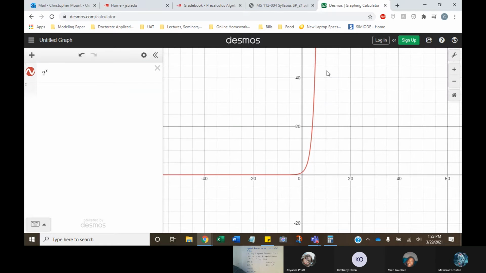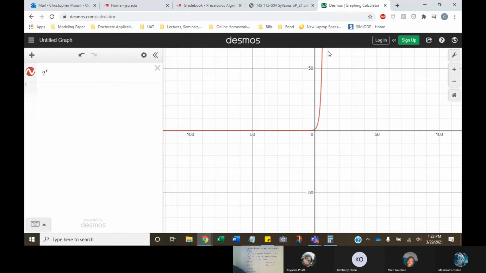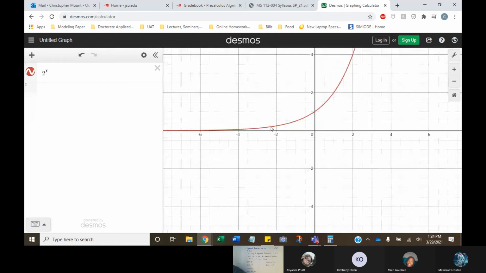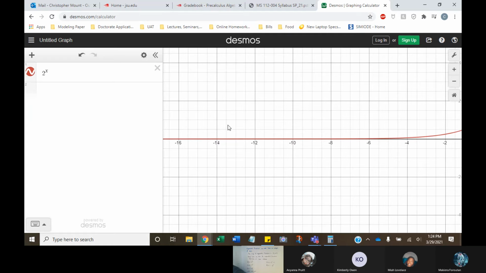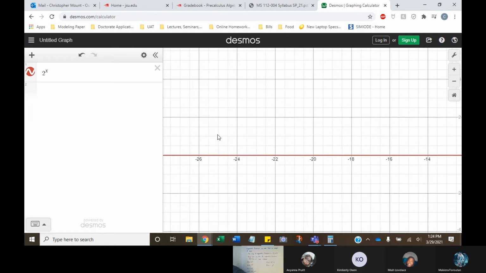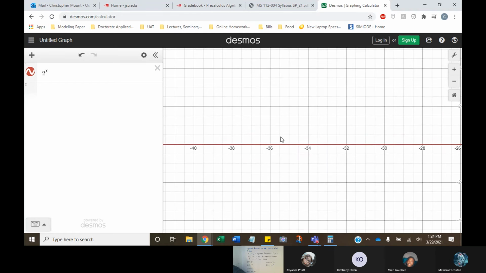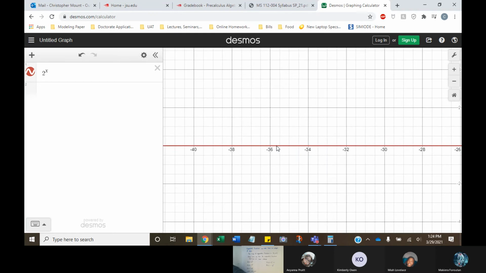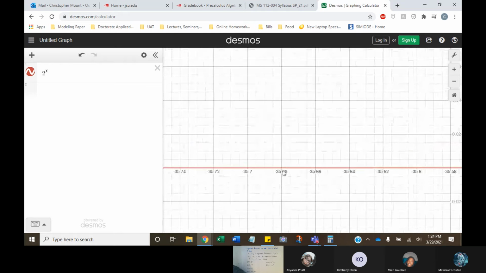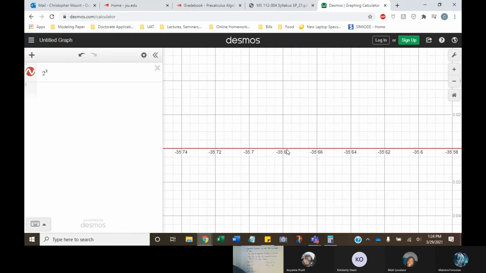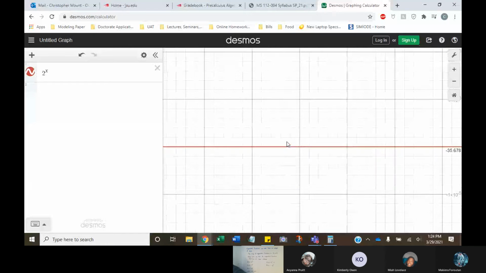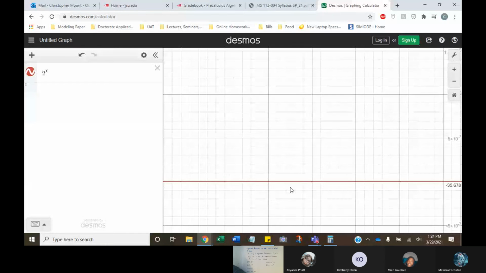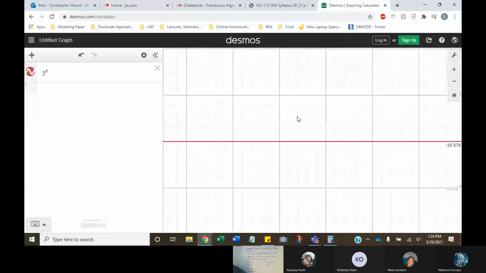It does not seem like it's ever going to reach a limit with how high it can go. But look at how low it can go. It's never going to go below 0. Let me highlight the graph. In fact, it'll never touch 0. No matter how far I go out on the negative x-axis, it looks like it might be touching the x-axis, but if I zoom in, it still looks like it might be touching. Keep zooming in. Eventually, I'll see that it actually is not.